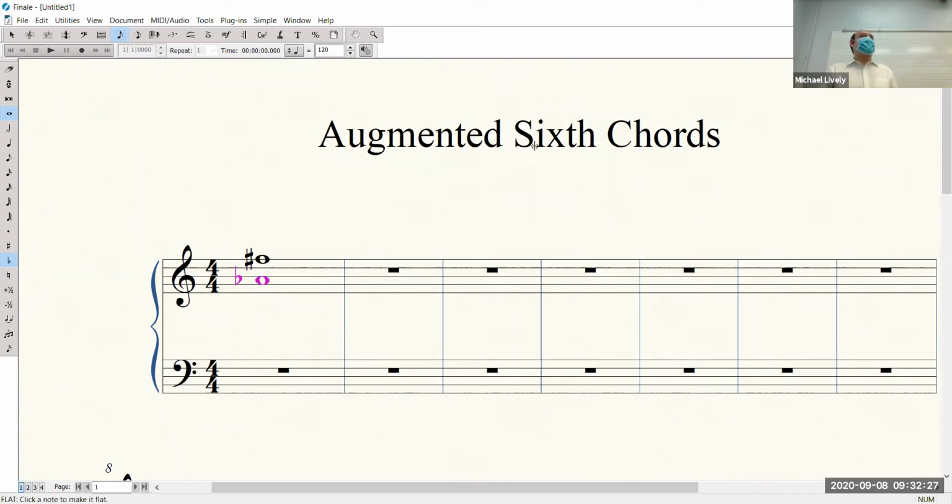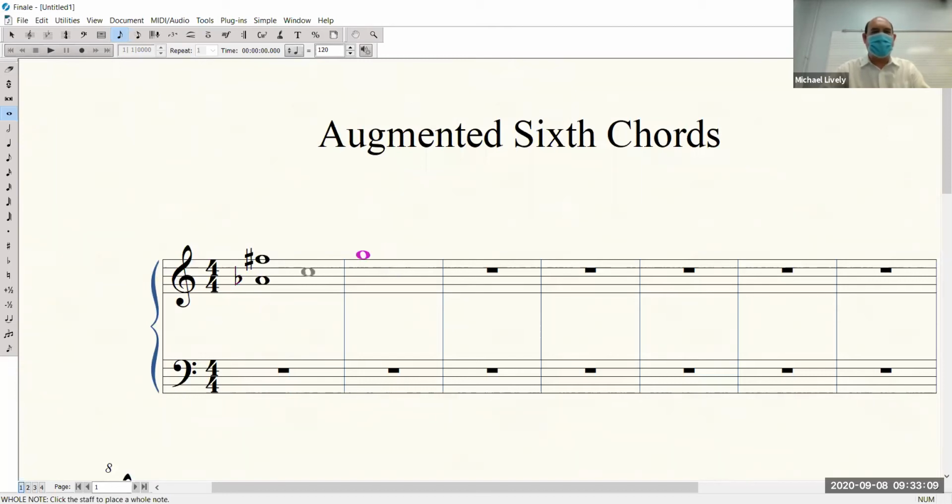So augmented 6 chords are going to have this interval of the augmented 6. Now this is an interesting interval. When we're talking about augmented 6 chords, I'm going to present them in C major because that's a key we can all easily relate to. And then obviously you know that we can transpose this to all of the other 11 keys on your own time. You can go home and transpose this to E flat, D flat, whatever you want to do. You can transpose to any key, but just to keep it simple most of the examples will be in C major.